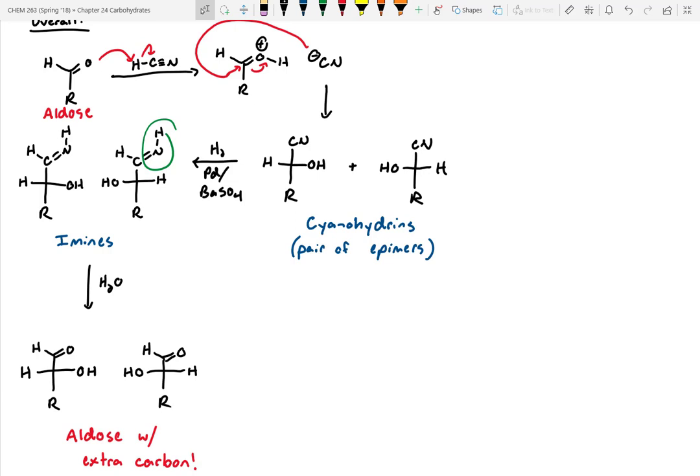So he got pretty clever, and he was actually able to do a lot of optical rotation studies on these to differentiate which was which. And he was able to do that by essentially looking at meso compounds. Do meso compounds rotate plane polarized light? No, they don't. So he was trying to use all these tricks with optical rotation to basically separate and isolate these. The nice thing with these is these are epimers.